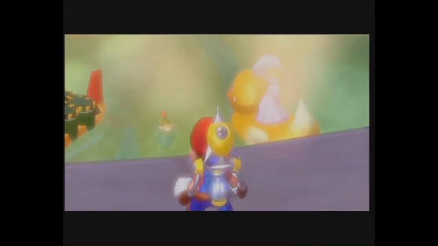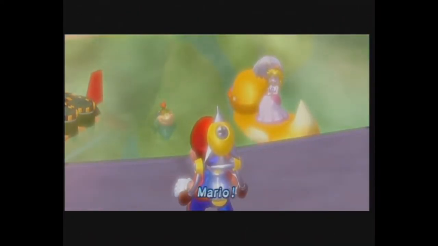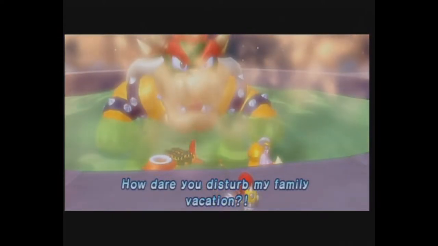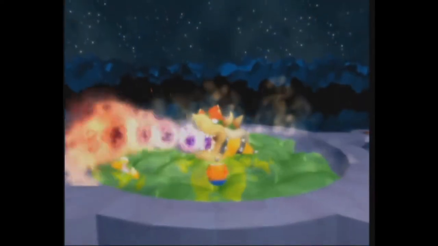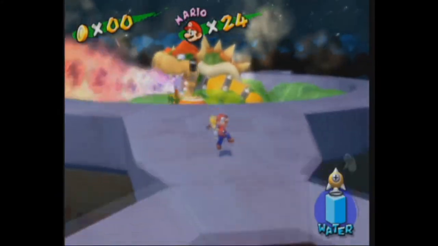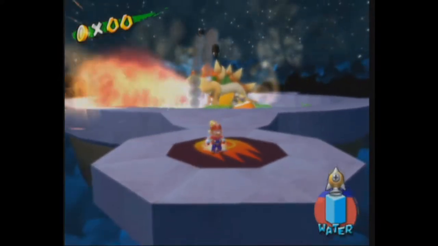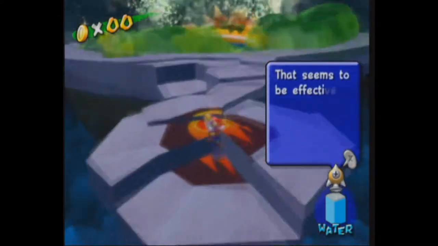Get kidnapped again? Yep. Mario, how dare you disturb my family vacation? Just a massive hot tub, I guess. It's all green. Wait, did you just skip Bowser's cutscene? No, that was the end of the cutscene.